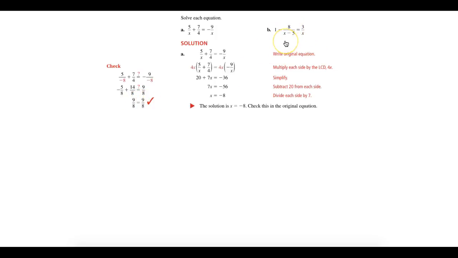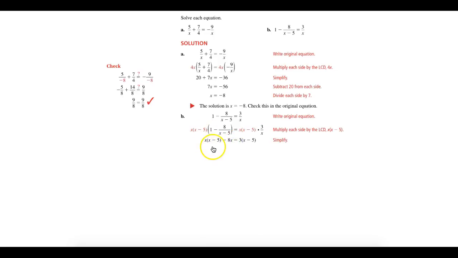Now let's look at B. What we've got here is, again, we've got 3 terms in our equation, so we can't just multiply. So we have to figure out what our LCD is. In this case, it's going to be x times x minus 5, because there's no denominator here, which means it's 1. x minus 5 is one of our denominators, and x. So we just multiply them together. Now you're multiplying both sides by x times x minus 5. You'll see on the left-hand side, there's no denominator here, so you're just going to multiply 1 by the LCD. The second term's x minus 5 is going to cancel out. On the right-hand side, your x's are going to cancel out.